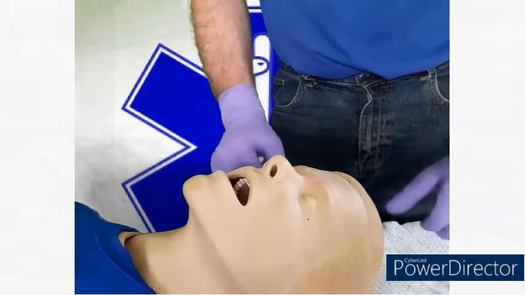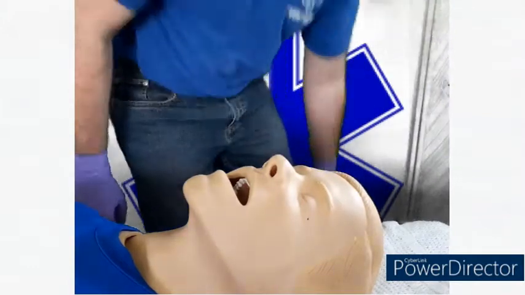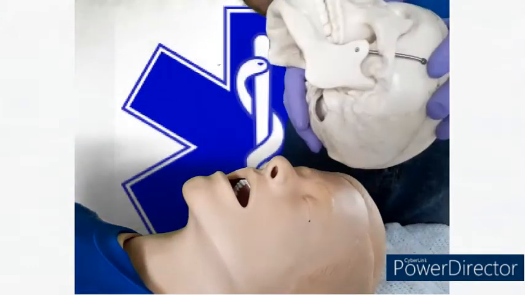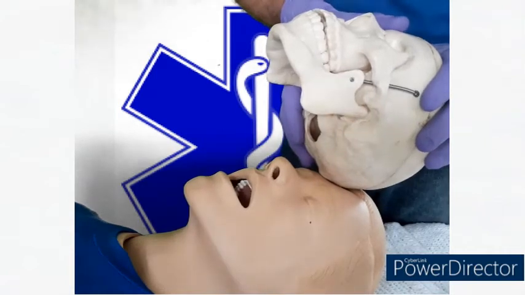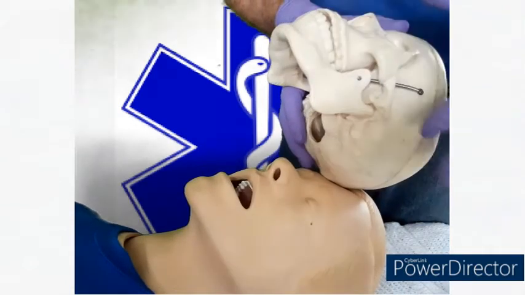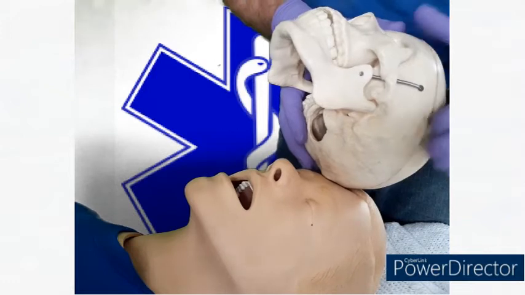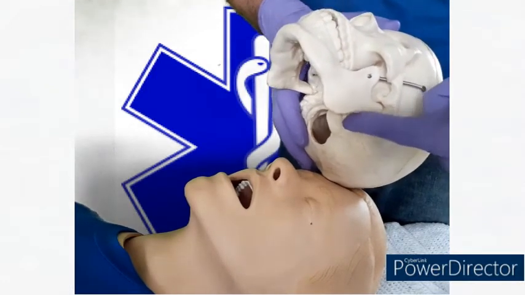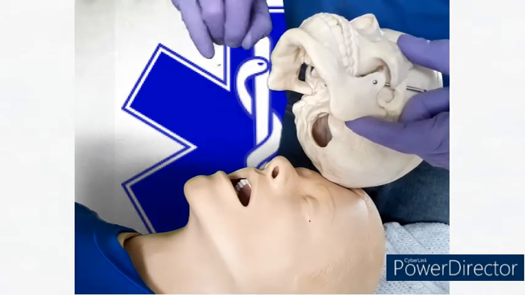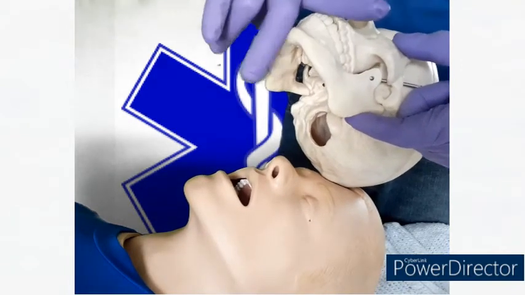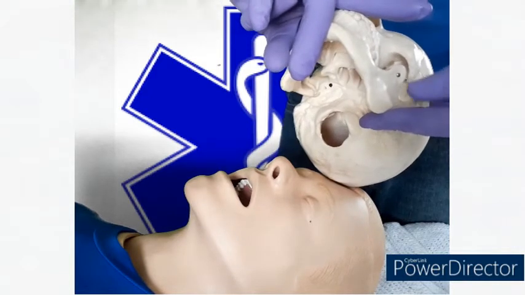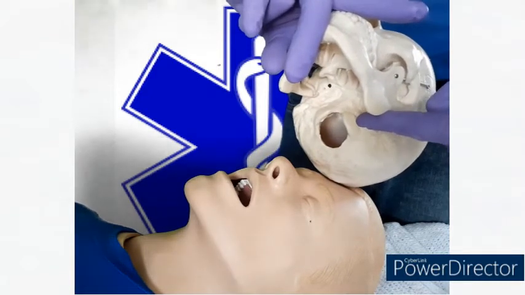Now, these are important that we measure them correctly. The correct way to measure it is what we call hard to hard, and when we mean hard to hard, we're talking about bony structures. So the correct way to measure it is from the angle of the jaw, so from this bone here, to level with the incisors. So we draw two vertical lines, and we want an OPA that fits in between those.